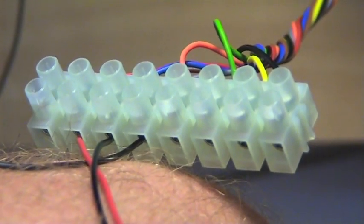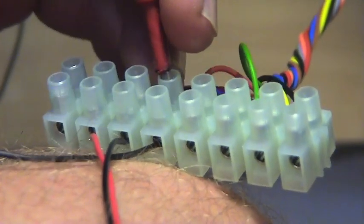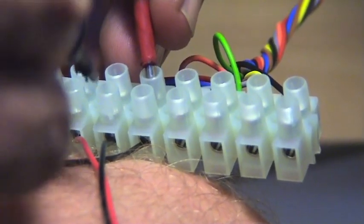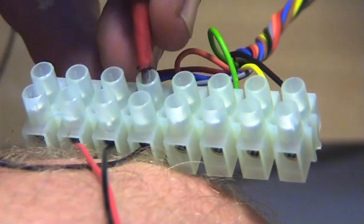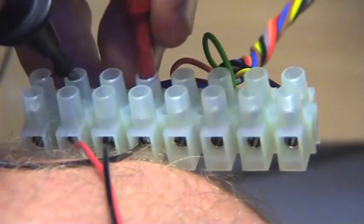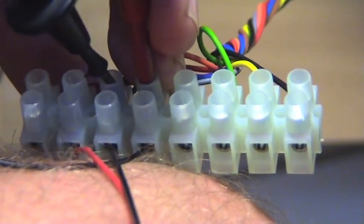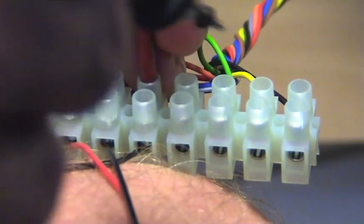Right, excuse the hairy leg, but as I said before, our common is number 4, which is the grey cable in this case, so I'll put a meter lead on there. Now depending on which way the turnout switched, it'll either be common to 3 or 2, so let's see how we go. Nothing on 3, so hopefully it should be on 2. No, nothing on 2. Oh, there we go. I didn't have my probe in properly. Don't you hate that when you don't put your probe in properly? Okay, so that's common on at the moment.